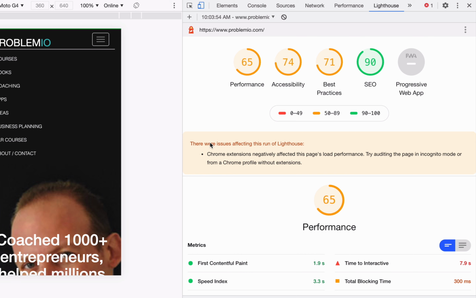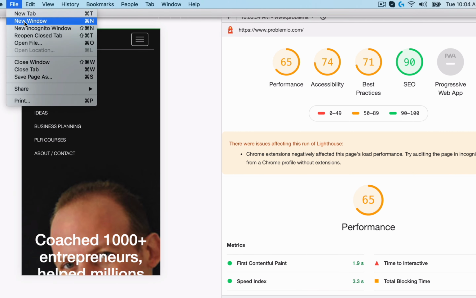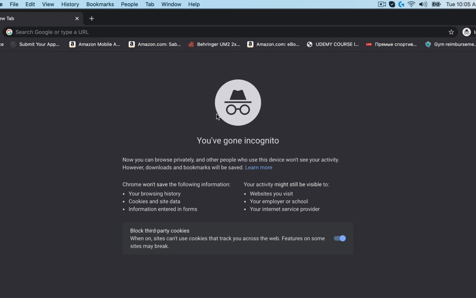Now, actually, I got a warning. They're saying that I have some Chrome extensions in my actual Chrome browser, which you're not going to have those extensions necessarily. So what we'll do is we'll actually open an incognito browser. Here's how to do that. From the menu, you go File, New Incognito Window. And the incognito window basically just means that your results aren't personalized.